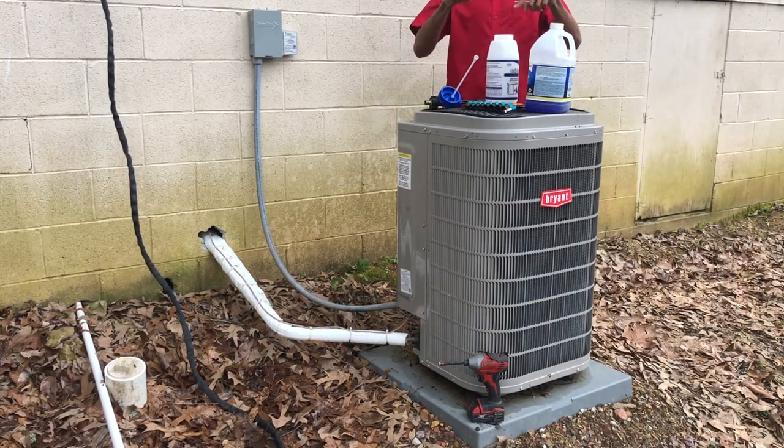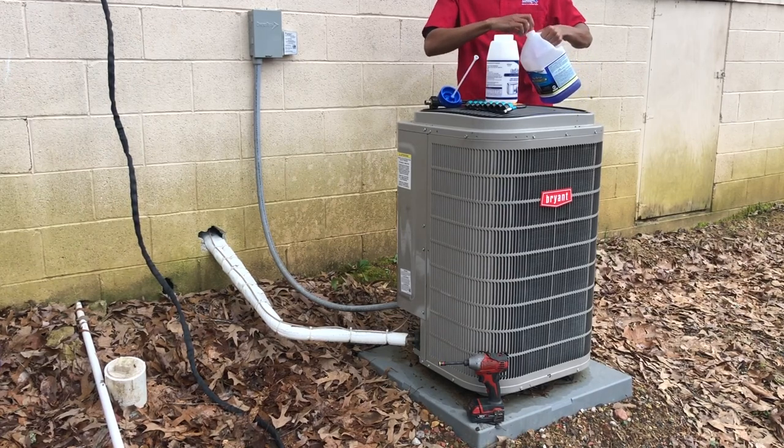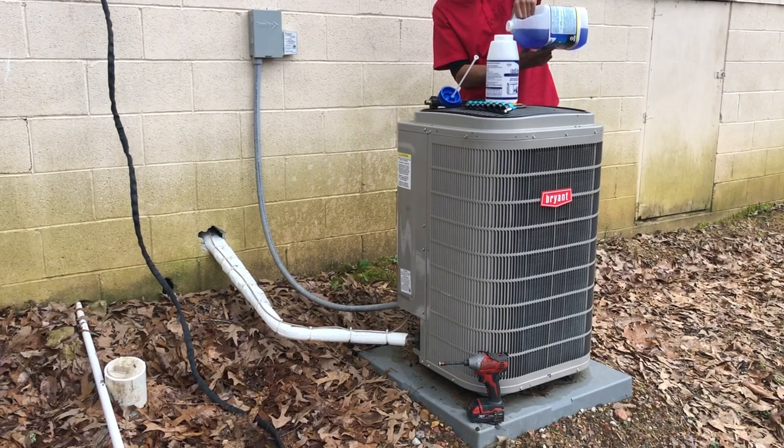Also, you do not want to mix these colors. If you mix blue and brown, or blue and pink, or blue and the yellow, you're going to create a chemical reaction. It's probably going to melt this bottle. So, yeah.